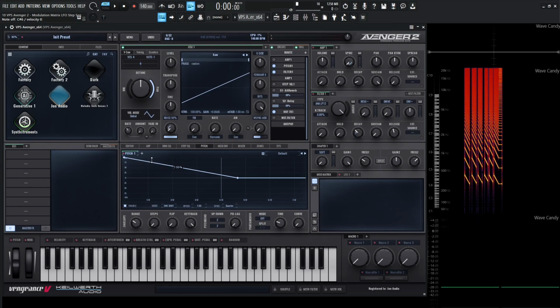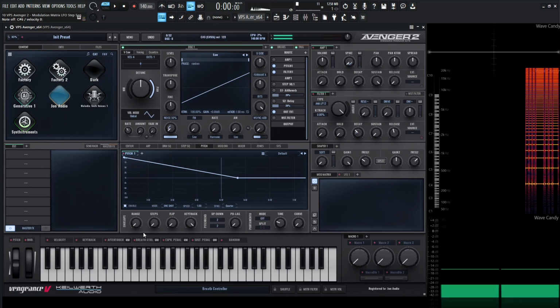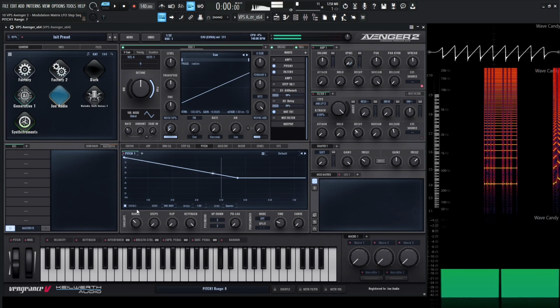Now this envelope functions similar to the other envelopes inside Avenger and shares some common controls like we've discussed earlier on in the course, such as the mode, the speed, and the different syncing options. The range knob sets the pitch modulation from 0 at the very bottom and then 24 at the very top. So with this left node all the way at the top, we can keep this shape but adjust the pitch modulation with the range control. So for example, we can go all the way down here to the bottom and have no modulation or increase it for more.